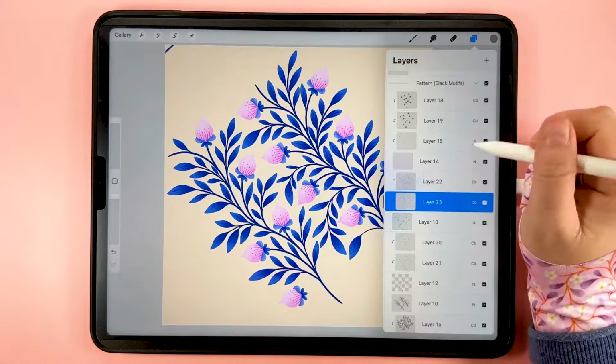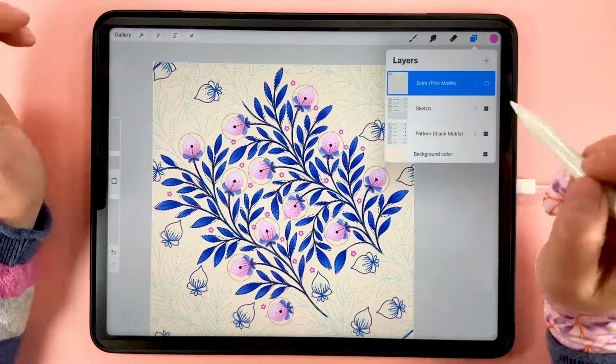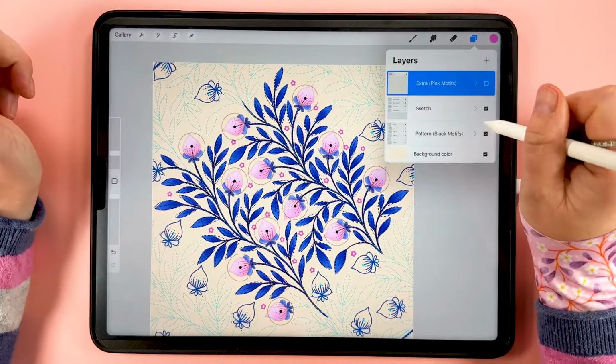So I'm going to add a layer, and I'm going to use this little flower shape here and this bright pink colour, and I'm just going to put that into any of these spaces here. Let's put the other sketch layers on so we can see where things go. So any of these little spaces here, I'm just going to stamp this little flower into it. And then I just forgot one extra last little thing that I wanted to do.